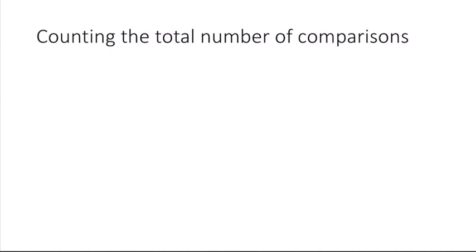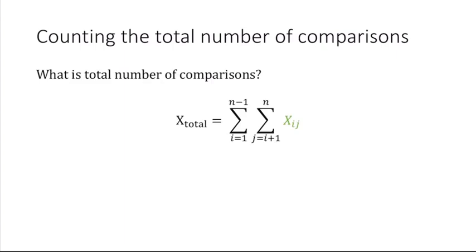Well, what we've done is we figured out what is the probability that any two numbers are compared. What we're left with doing is using that probability for all pairs of numbers. So if we're going to count the total number of comparisons, we want to calculate all of these xij's. So what's the probability that the first number is compared to every other number? What's the probability that the second number is compared to every other number? That the third number is compared to every other number, and so on.